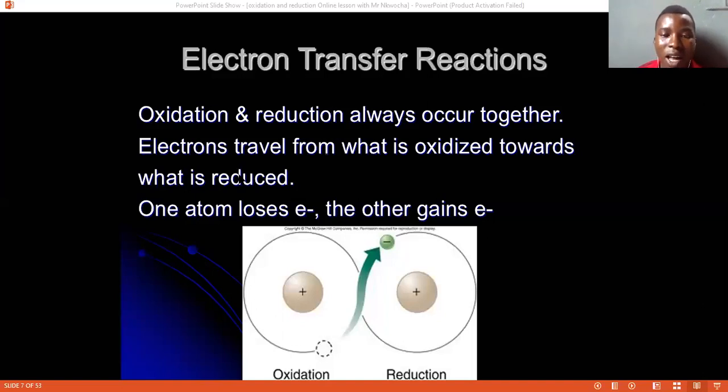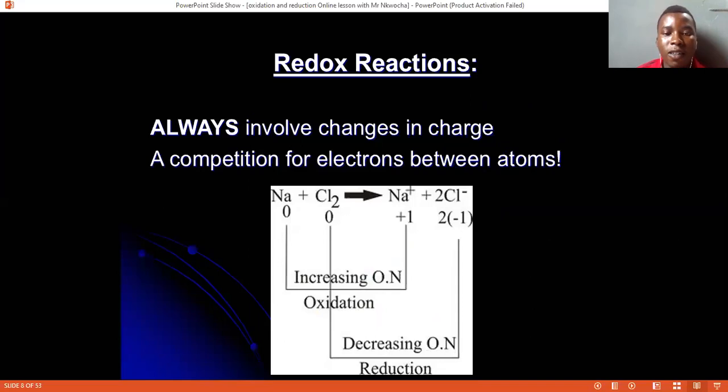Okay, so generally we know that metals are very good at losing electrons because they have an extra electron and an extra shell. So they usually have to lose electrons. So we say metals are generally good reducing agents. Non-metals have close to 8 electrons, like chlorine, oxygen, nitrogen, they have 5, 6, 7. So they should be good at receiving electrons. So we describe non-metals as electron acceptors or oxidizing agents, while metals are electron donors, known as reducing agents. Okay, so let's see how we can talk about their electron change.